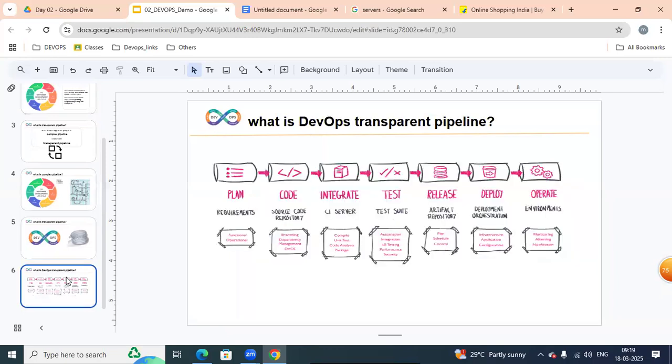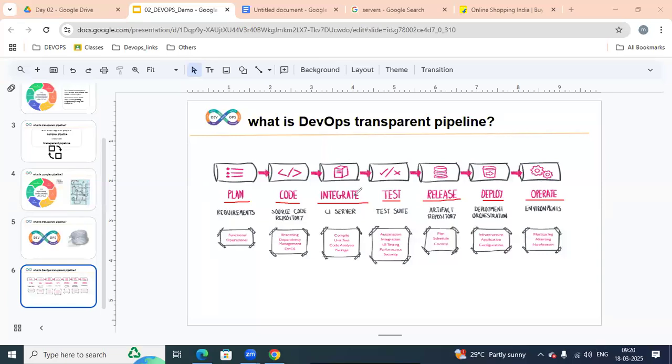Clear. The actual DevOps transparent pipeline looks like this. In this DevOps transparent pipeline, we have plan, coding, integration, test, release, deploy, and operations.